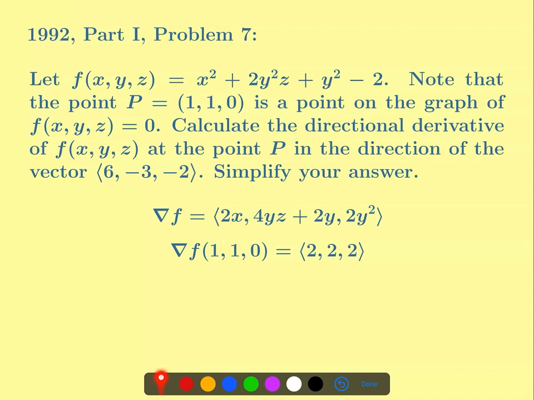Now, for the directional derivative, you also need a direction you're going in, which was given to us like this, but you want a unit vector giving that direction, so we should divide by the length of this. So the length of this vector, we have 36 plus 4 is 40, plus 9 is 49. The square root of that, 7. So the length of this vector is 7. We want it to have length 1, so we divide by 7 so that it has length 1. So this is our unit vector. It's 6, minus 3, 2, divided by 7.